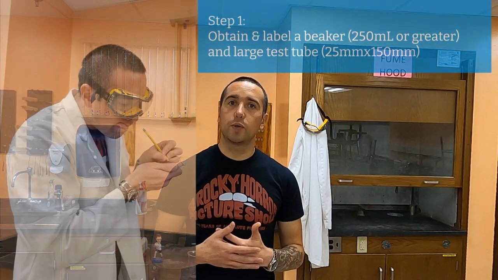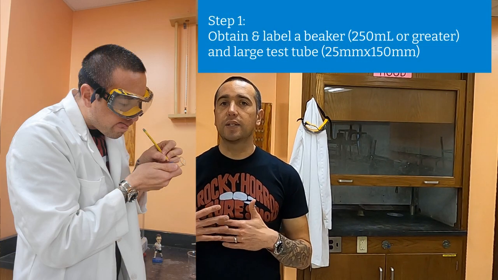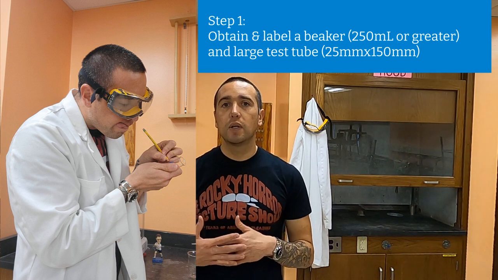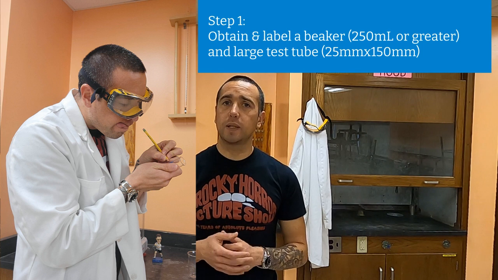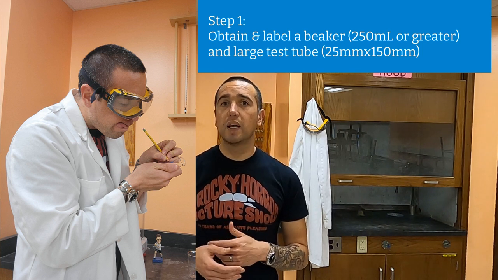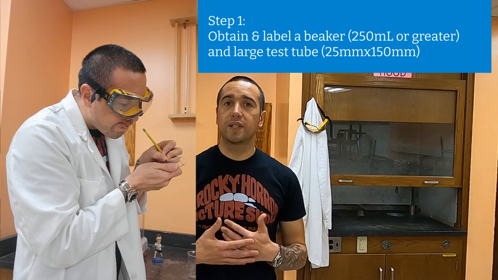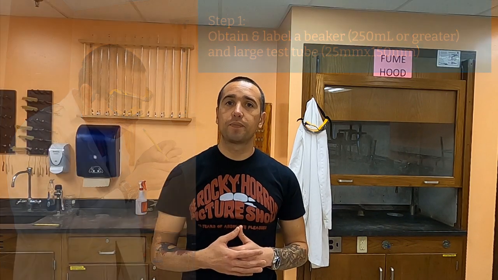So this is a fairly straightforward procedure and can be used for many different types of metals, not just magnesium. Could be iron, could be manganese, could be nickel. Now first you need to label your beaker and your test tube with your initials or some identifying information. These things are not terribly consistent in their mass between them, and so you'll want to make sure that you are measuring the same ones all the time.